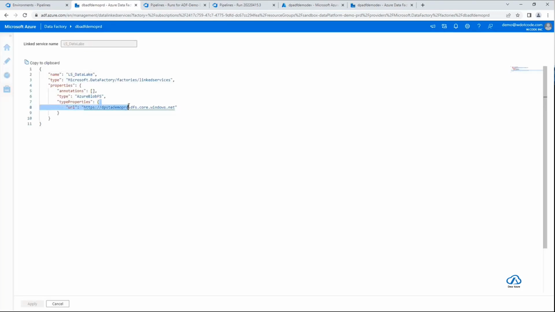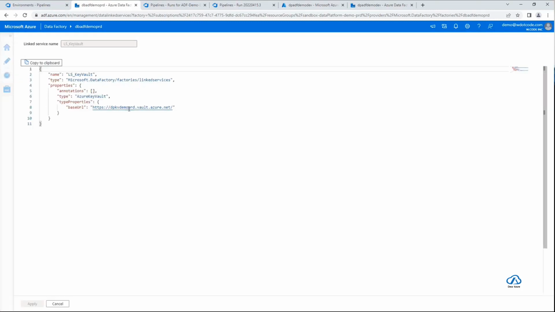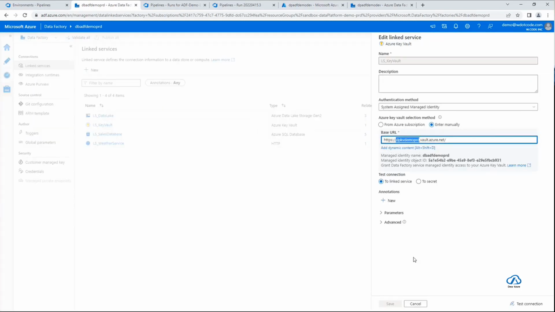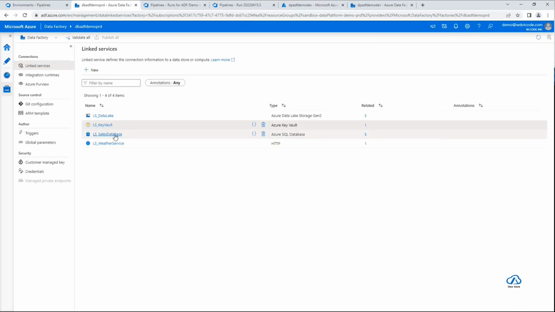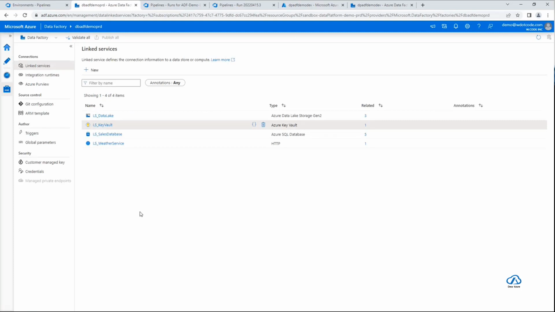So we can see this prod here for the key vault. We'll double check here. It's also prod, and you can click on the actual item. It will tell you it's prod. It's the same thing here. Okay. And in here as well, we can see this is the prod server that we have with a prod database that we have. So yeah, that's pretty much a wrap up of the demo for the deployment, and that's how we would deploy into a separate production data factory.